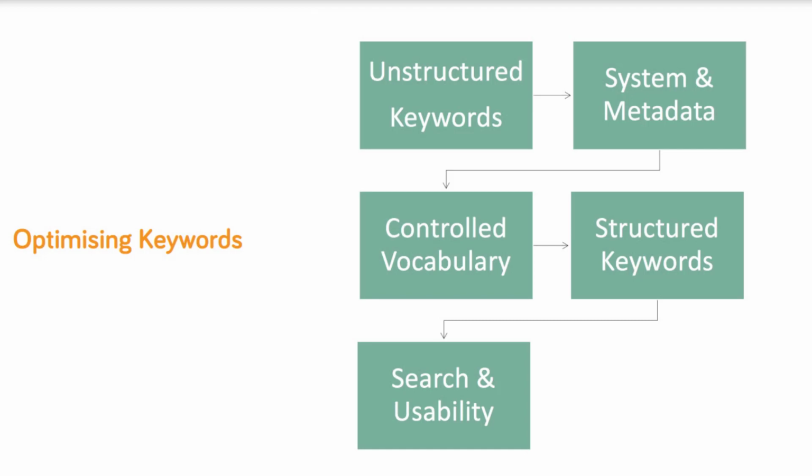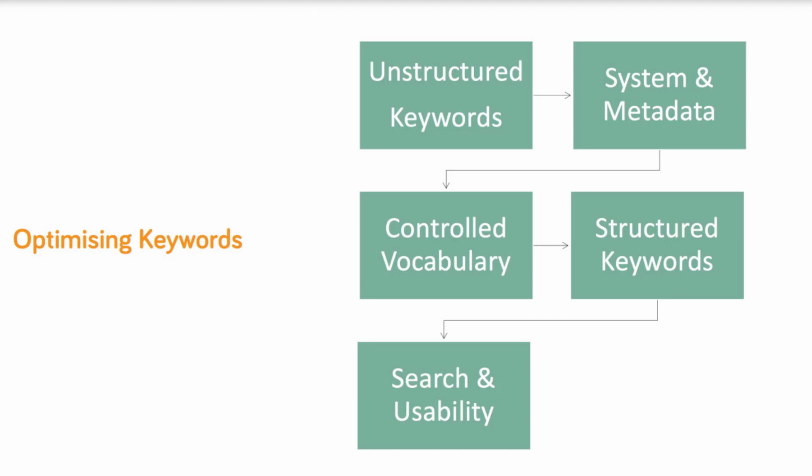And there's also an opportunity to move that data then into what we call a controlled vocabulary. This is where you organize keywords almost like you would do a dictionary. And there may be a synonym, so it's also like a thesaurus. And this sits behind your search engine or behind your search system. It's not something customers or end users typically see, but in some cases that is desirable.